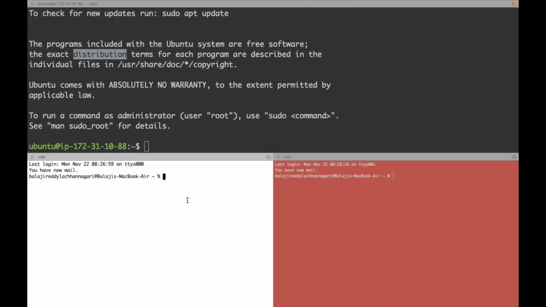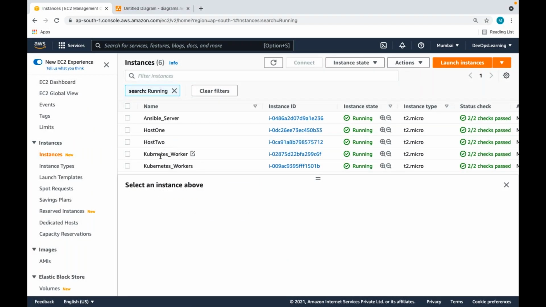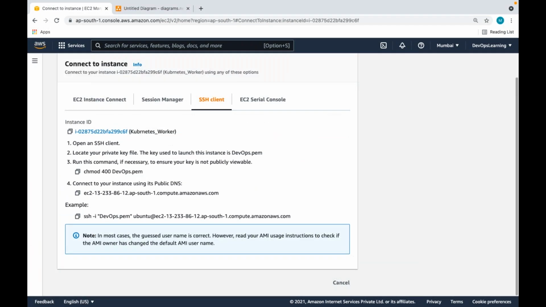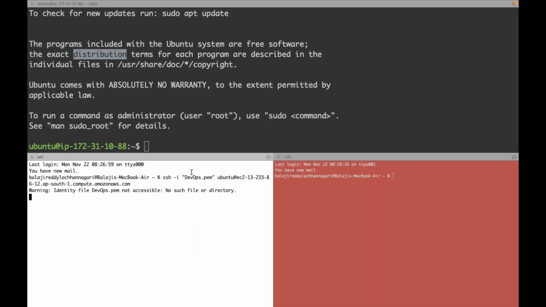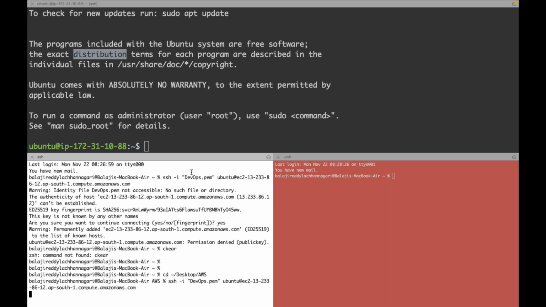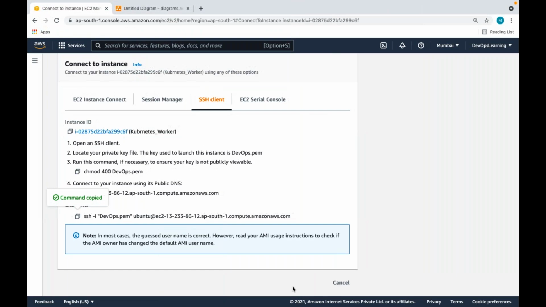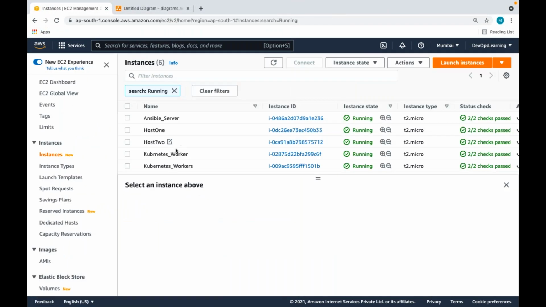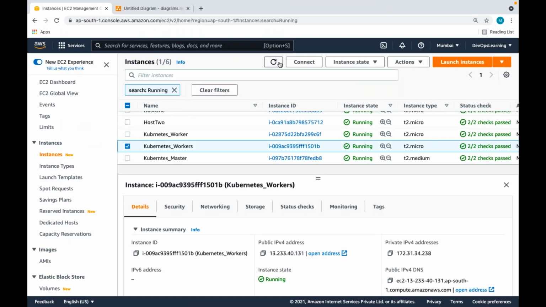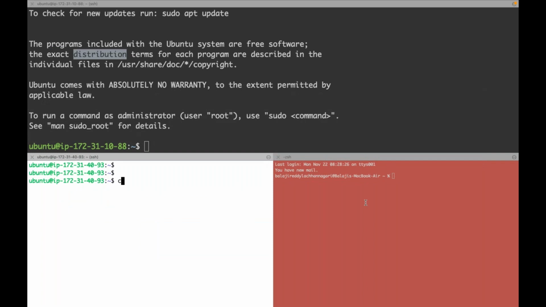So let me connect to those two machines also here. Let me connect to this machine. Let me connect to this machine also.